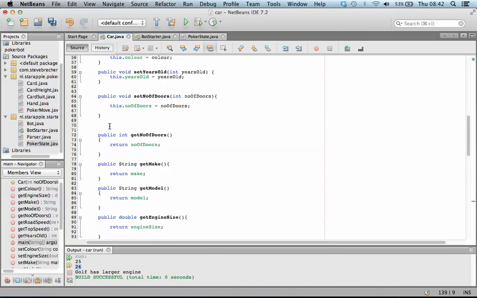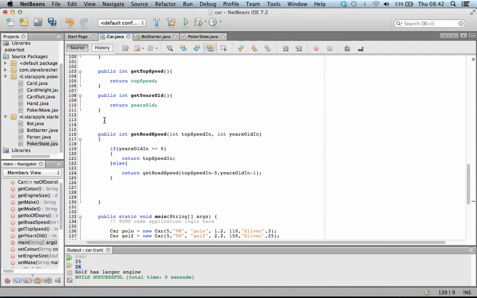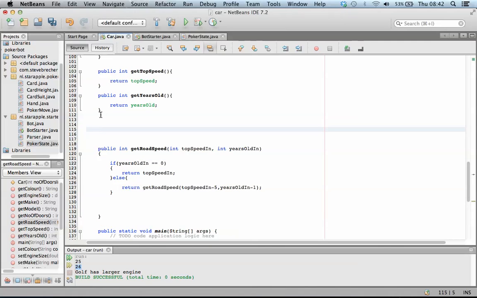What I'm also going to create is a method to compare two cars together and return the car that has the highest road speed. So this is going to be a public static string, because I'm going to return the car name of the car that is faster.